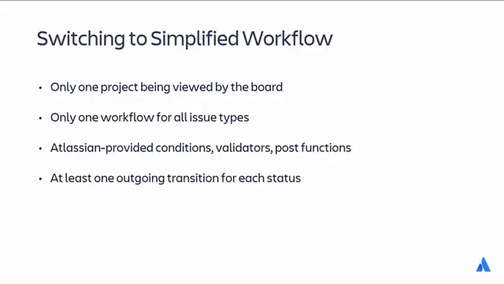It is possible to switch the workflow of a board to the simplified workflow if there is only one project being viewed by the board. That project uses a Jira workflow scheme which only has one workflow for all issue types. The workflow only uses post functions, validators, and conditions that are provided by Atlassian and not by apps. And that the existing workflow has at least one outgoing transition for each status.